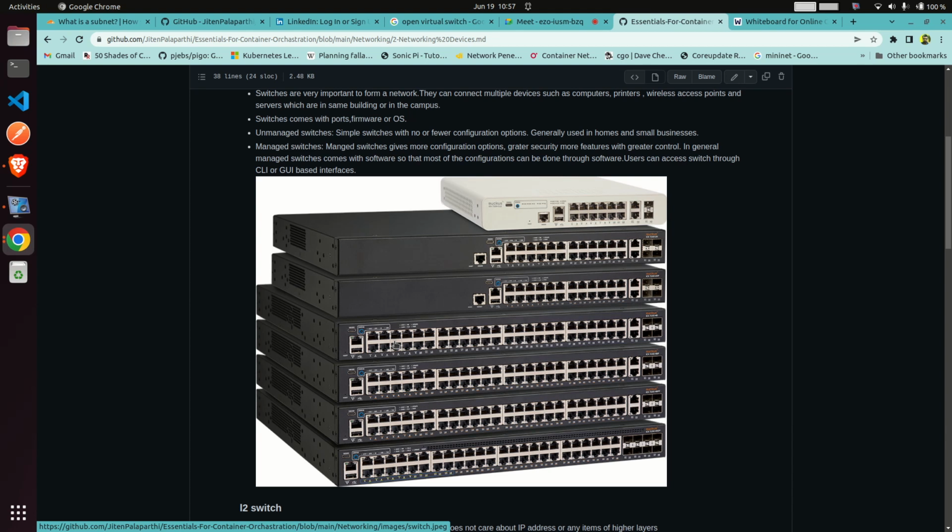So who has got that particular MAC address? Then L3 routing comes into the picture. Then it first checks the association, the mapping.